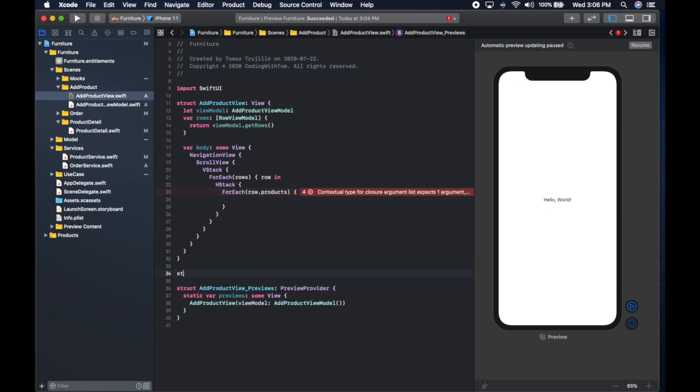Let's add this truck here as another view. So it's just going to be a product cell.